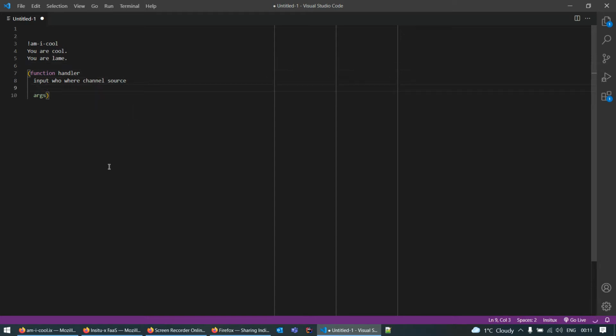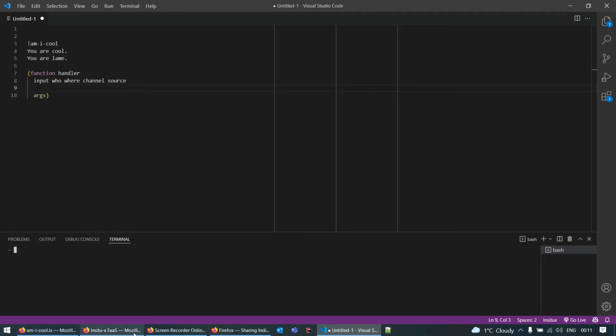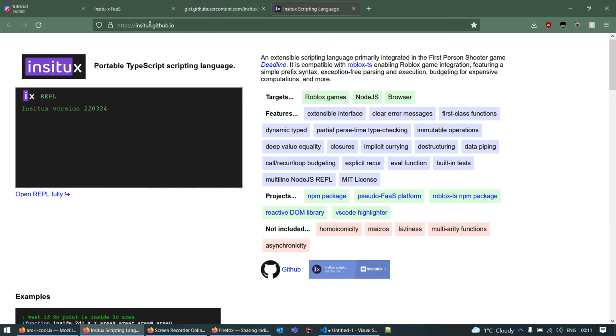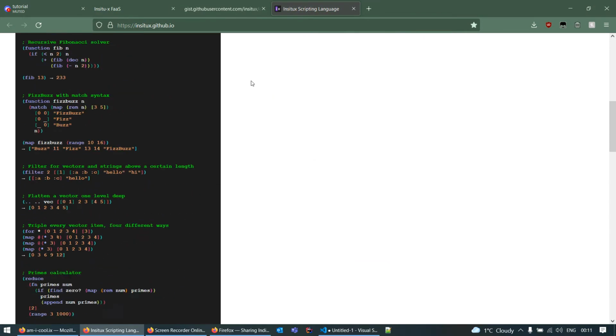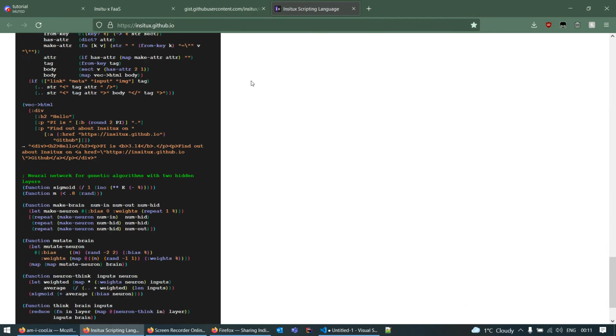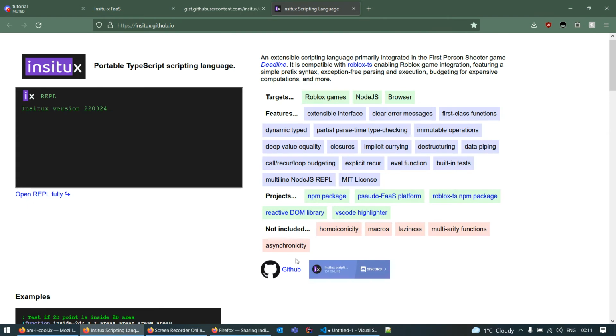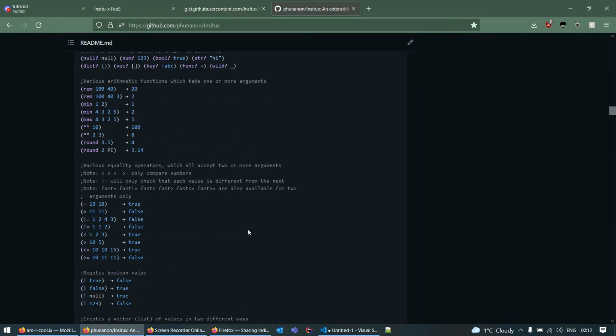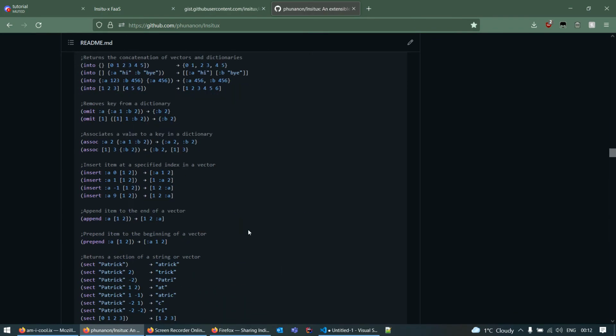So if ever you try and approach a program like this in Insitux and you don't know where to start, there are a number of avenues to go down. One that I typically use is I go onto the website here, insitux.github.io, and I have a look at the examples and I try and remember, have I done anything similar before? If I can't remember exactly what functions are available, I'll go to the GitHub where all the documentation for every single operation inside of Insitux is found.